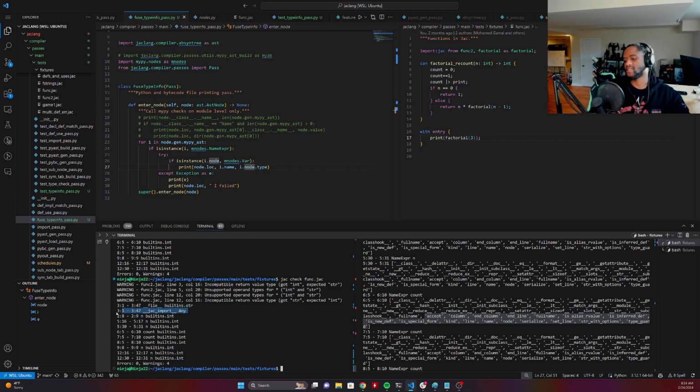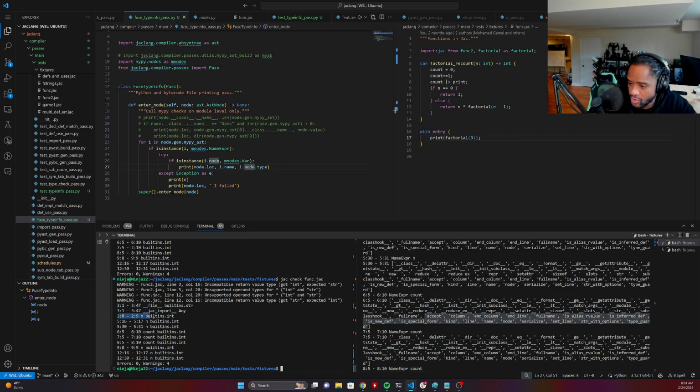Oh, Jack import is any. Oh, this is fine. Oh, what's that? Yeah, no, so I was checking it. It looks like all the variables we care about have types. All the uses look like they have types, right? Because this is code generated in backend. You don't have to worry about these.